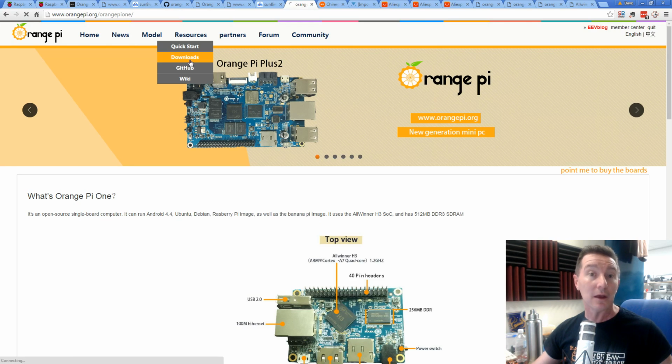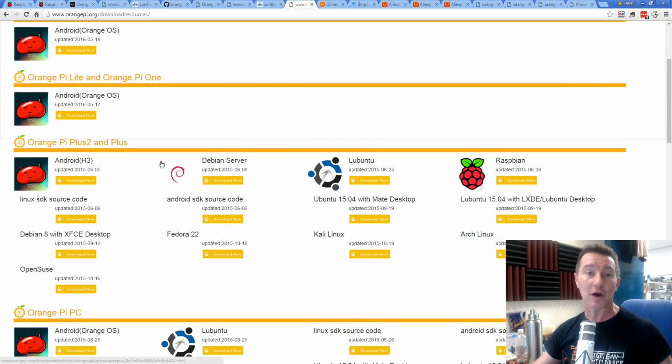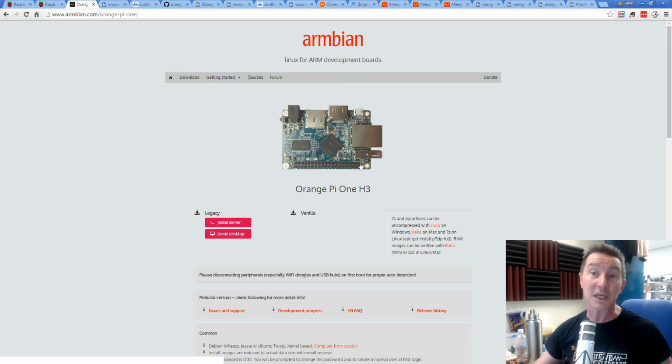And you can run pretty much anything on this thing. You can run Android, of course, but as I said, there's a security exploit in that, so be very careful. But you can probably run a Raspbian build if you want to. You can run Ubuntu or whatever, but I ran Debian, or Armbian, no problems whatsoever.